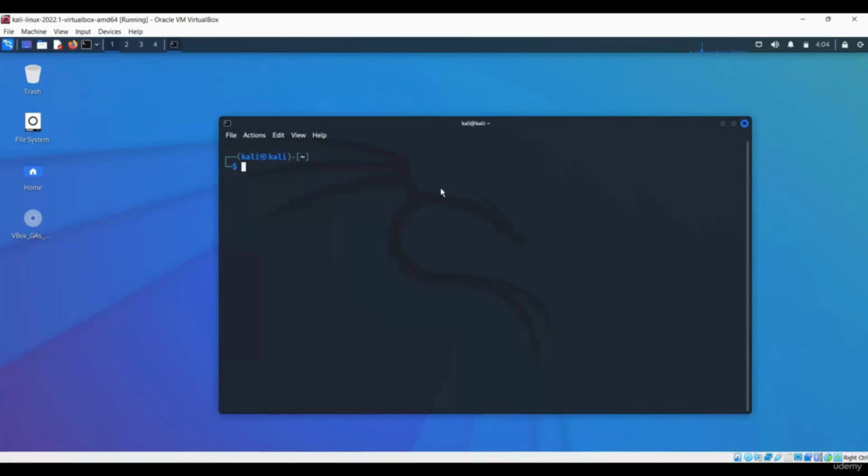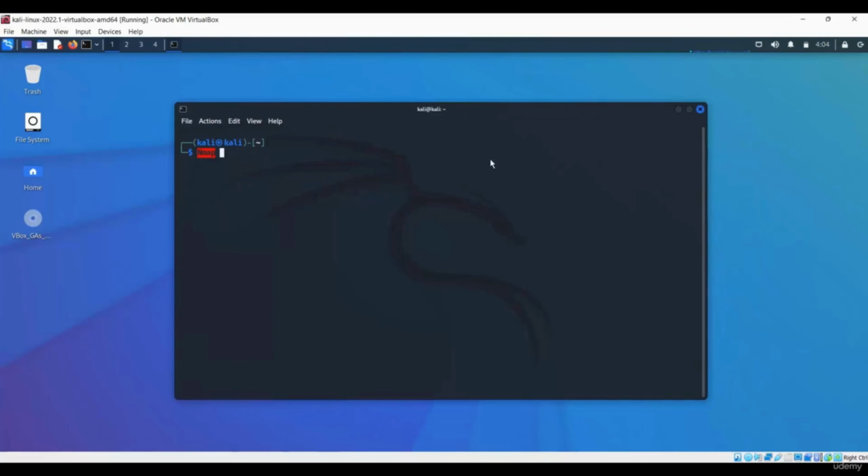Our topic is network mapping with Nmap. Nmap is the best network mapper out there in the market. Now why Nmap? Nmap is free and open source, and it is available for both Linux and Windows. In Linux you will get it pre-built with Kali, but in Windows you have to download the setup from the internet and then install and use it. But it is absolutely free and open source software.